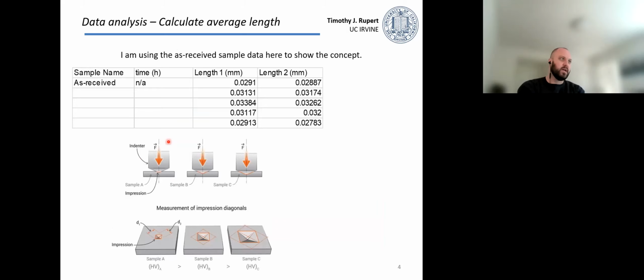The next thing we want to do is start taking those length measurements we took from the indents and use them to extract some values of hardness. I'm going to use the as received data in my slides right here, but remember we have an Excel sheet posted with all the data from the as received and then annealed under different temperatures for different times. So the basic idea of hardness is we press down with a known force, and by comparing the indents, we can tell the strength of my material. This little schematic shows that for the same force, if I get a bigger indent, then my material is softer or less hard.